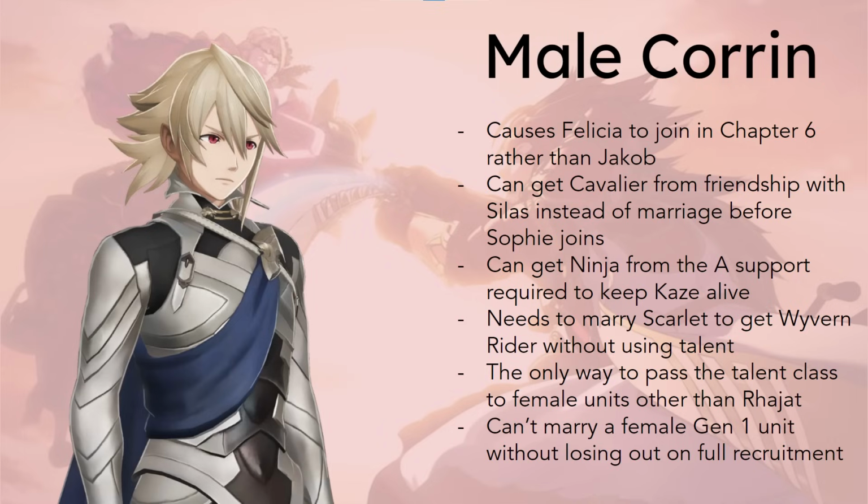And choosing male Corrin can also adjust how quickly you can get some other classes. For instance, getting Cavalier from Silas will always happen a lot faster than getting Cavalier from Sophie, just because Silas is available for more of the game than Sophie is. So male Corrin has the advantage there, while he has a disadvantage in getting into classes like Apothecary, because his only option for getting NA support with an Apothecary class is Yukimura, while female Corrin has the option to get NA support with Midori, which can happen a lot earlier if you don't want to spend your one marriage that you have over the course of the entire game on getting into Apothecary.